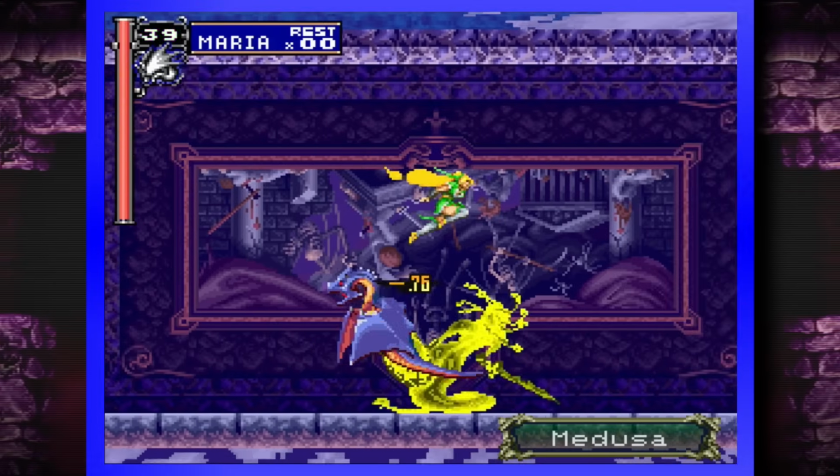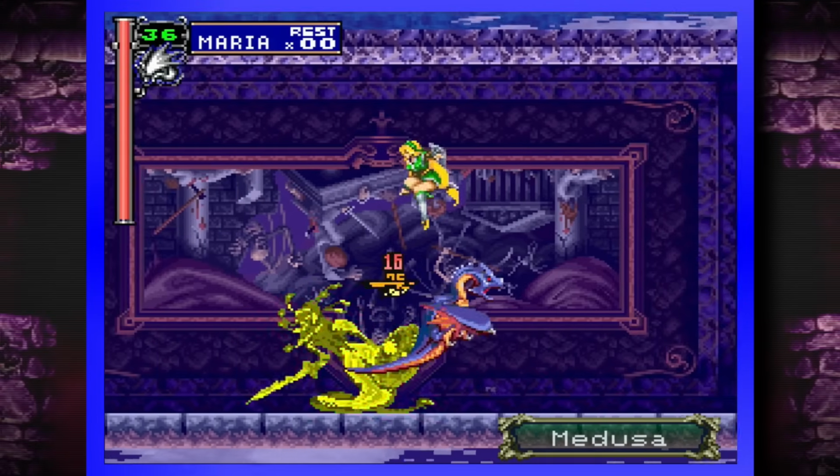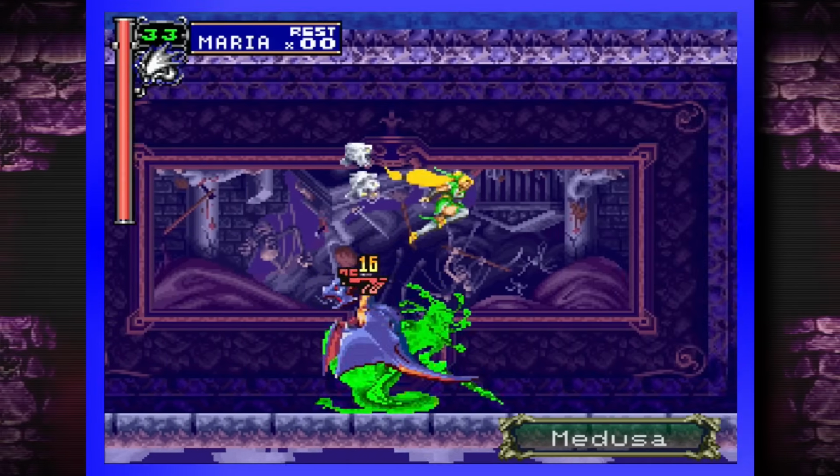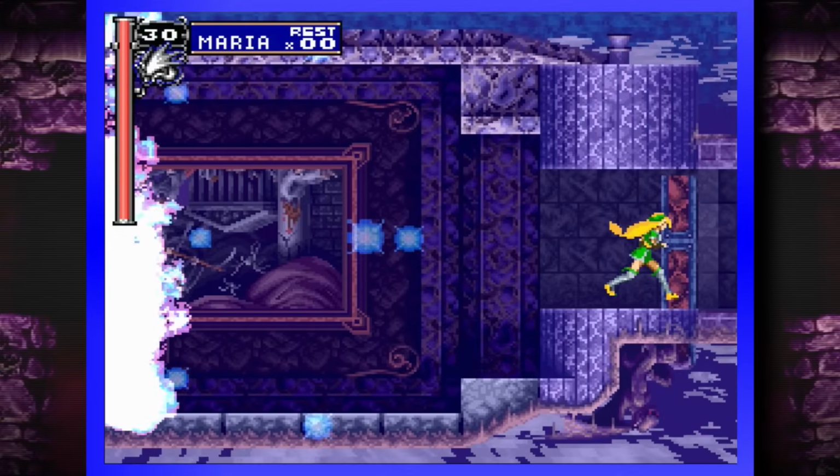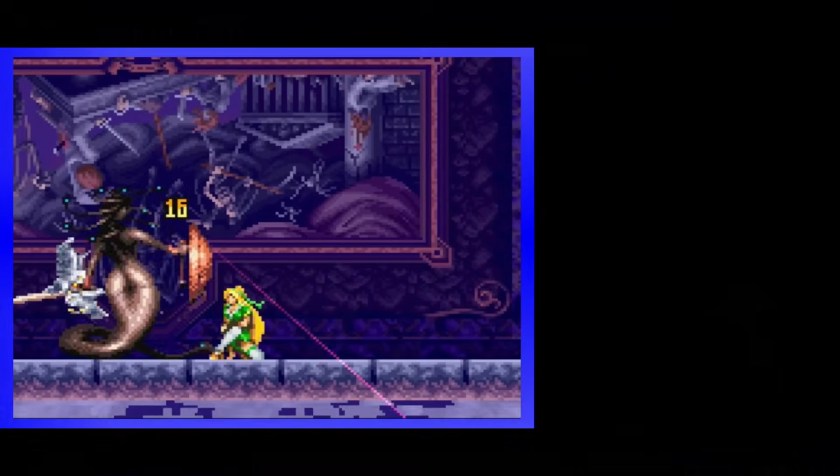Here, I yet again attempt camera manipulation movements to keep the dragon damage up, all while taking time to duck and dodge her stone beam. I throw a few doves in for good measure, and Medusa goes down with no problem. Just like she normally does, right?